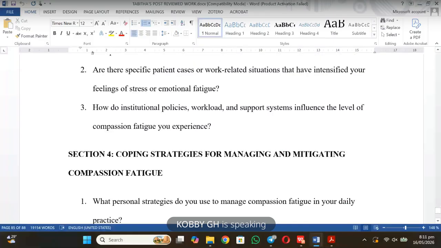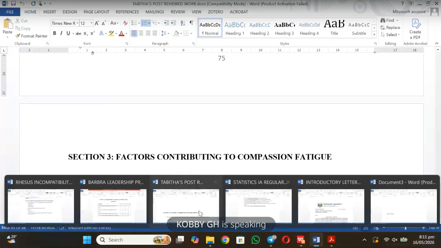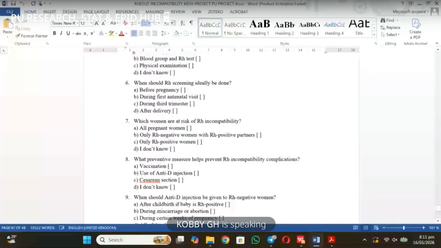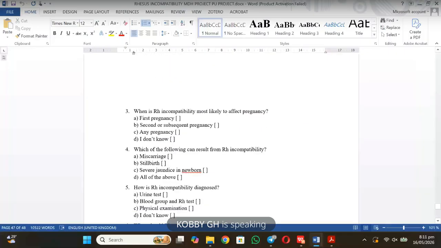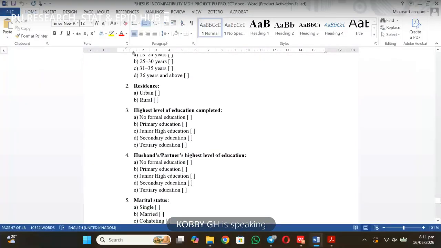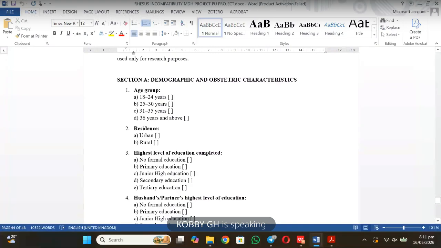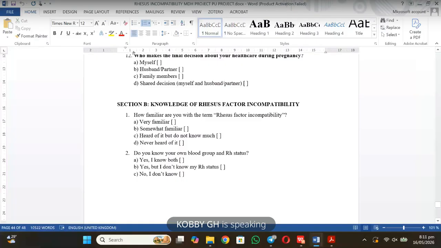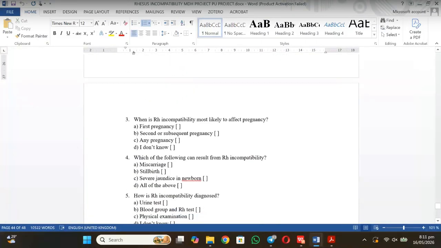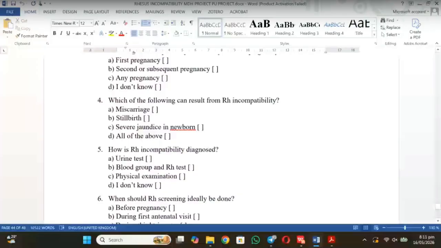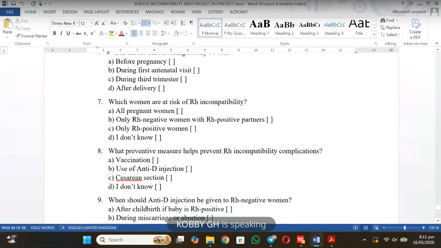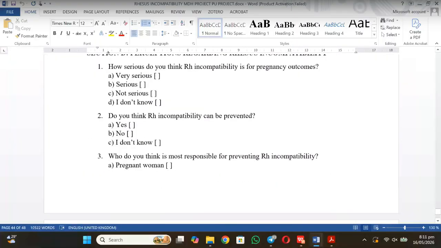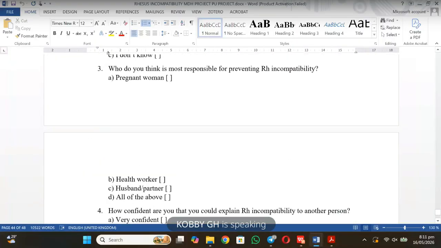Then you tell me which instrument was used. Look at this one. Which type of questionnaire is this, or which type of instrument? Look at it very well. I'll go through all the sections, then you tell me what instrument you think it is. Look at all the sections and pay attention to all the questions too. Okay, so we are done going through the questions. This is section D. What type of instrument is this?